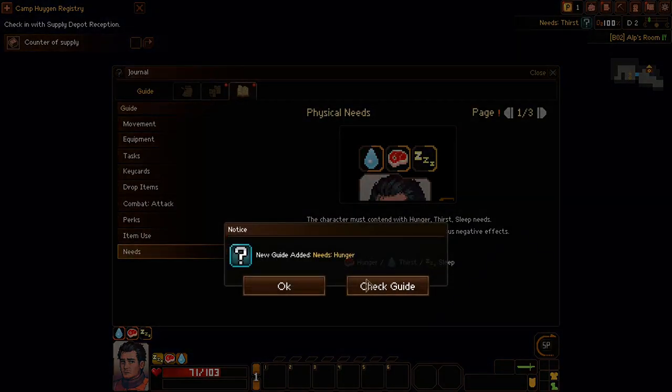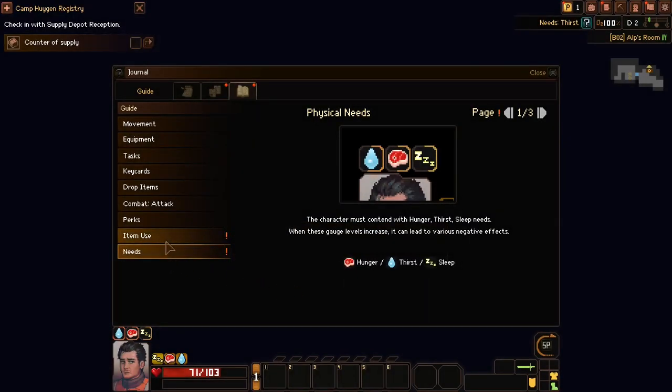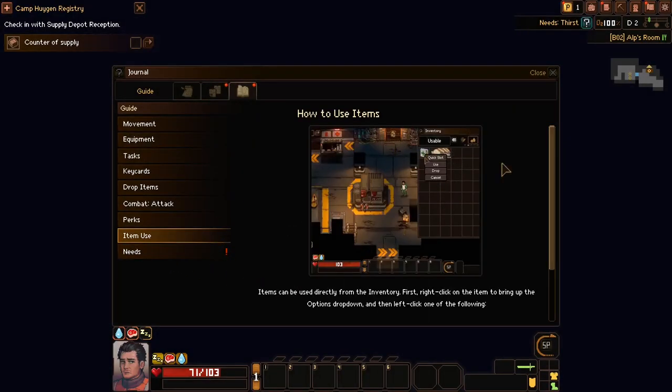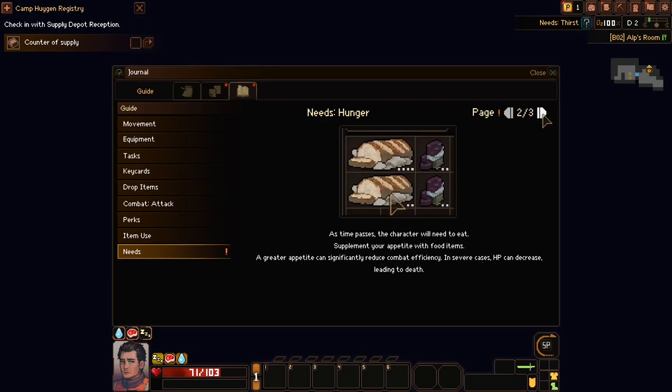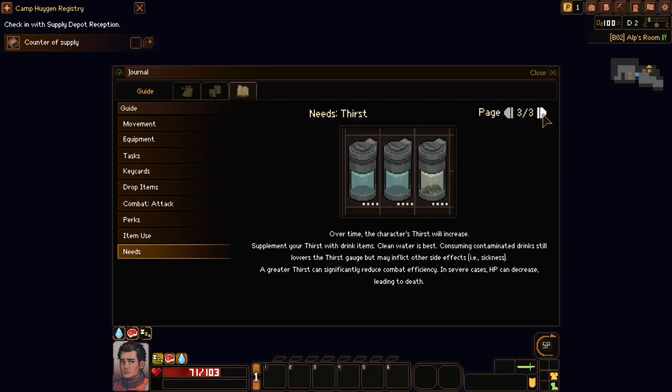New guide added. Okay, so let's look at some of these guides. Okay, item use. Right click, use. Yep, we've done that before. We need to eat and drink. Probably I can just right click on stuff to drink or eat it. Don't drink contaminated stuff.